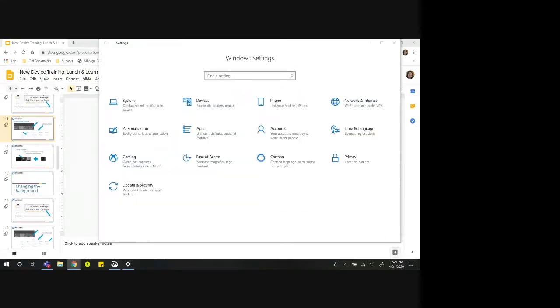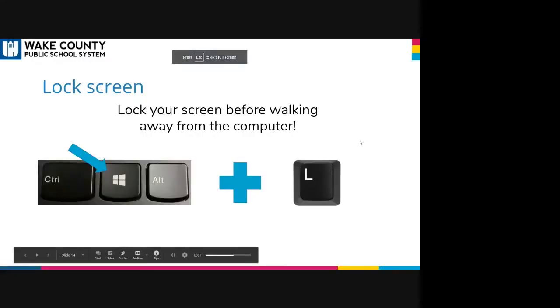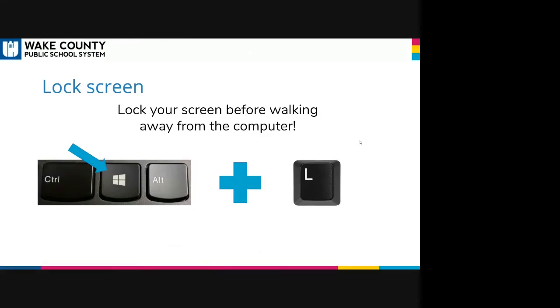All right, the second security feature that I wanted to show all of you, and this is extremely important when you are in an environment with other people, like at school, is to use your Windows key plus the L button to lock your computer. What that does is it puts it in your login window so that as you walk away from it, we have access to sensitive data on our computers and we don't want kids or other people being able to access our computers if we just walk away and leave them unlocked.